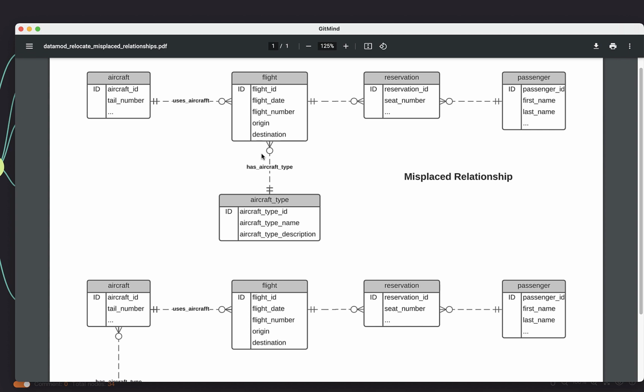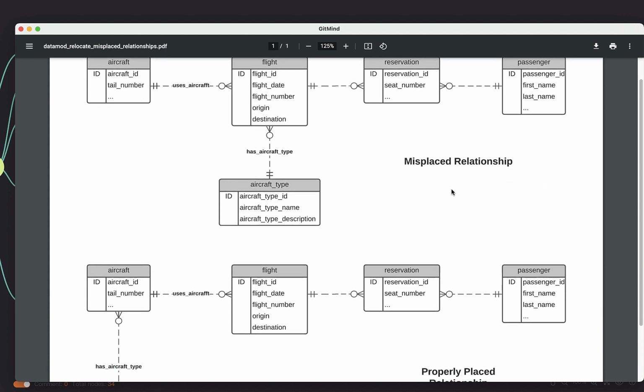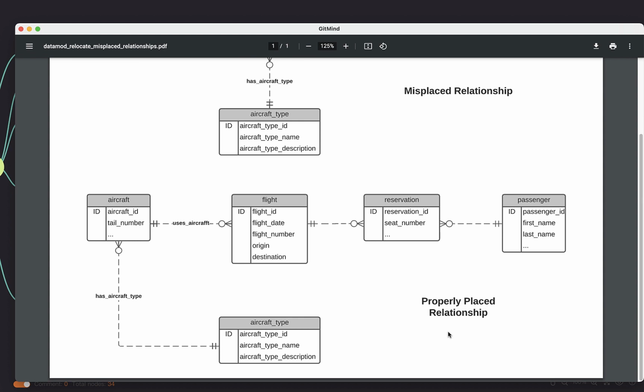So if you can get the attribute on the wrong entity, you can easily put the relationship connected to the wrong entity. The relationship in the top version is misplaced, and the relationship in the bottom version is properly placed.